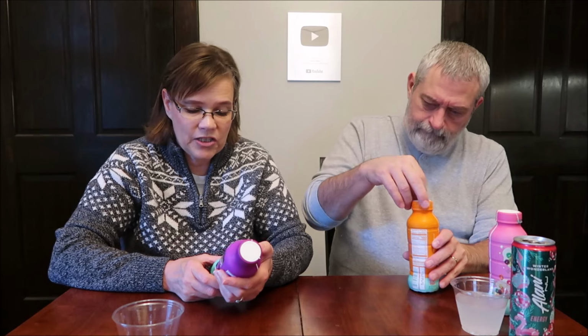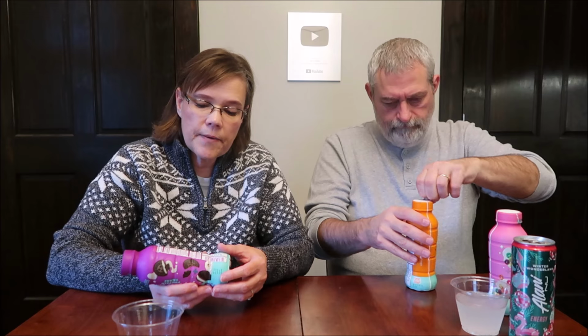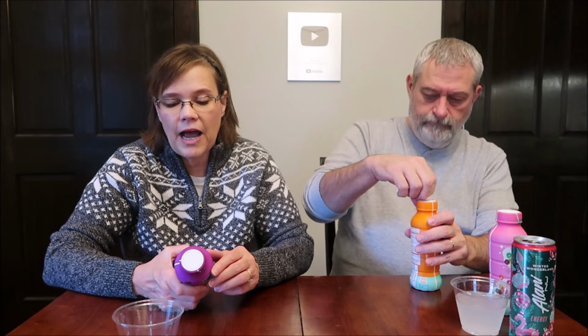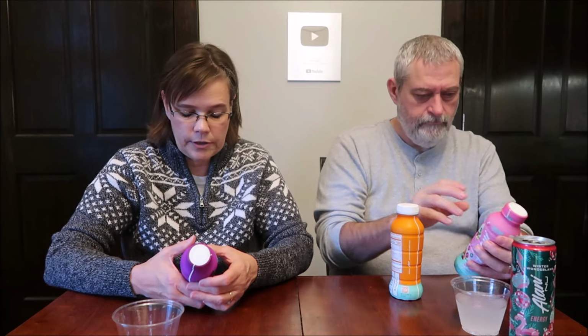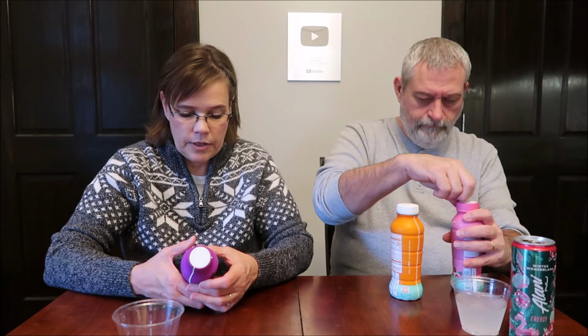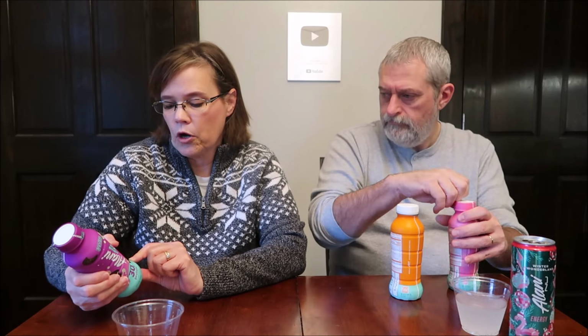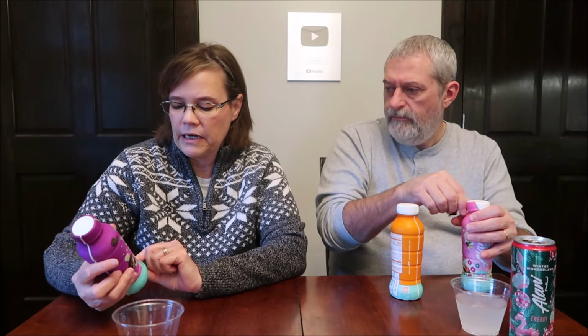So now the protein shakes, Alani protein shake. This is cookies and cream. It has 30 grams of protein. It's a 12-ounce bottle, like we said. Let's see. These shake well, do not freeze. Refrigerate after opening. One bottle is 160 calories. Use this product as a food supplement only. Not for weight reduction. Or you're not supposed to use it as only food. Like, don't live off of these either.